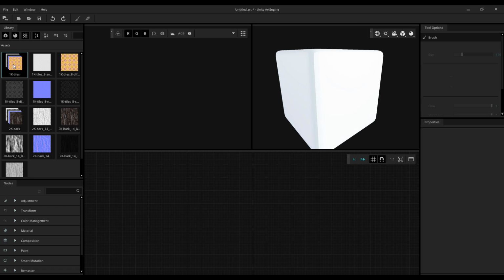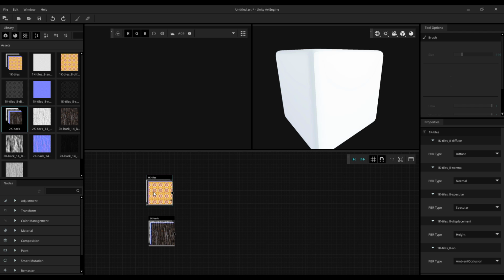So now we have the first one, which is the 1K tile, and then we have the 2K brick. I can click, drag and drop right here, click, drag and drop right over here, and we have this beautiful thing going. How you work with materials and how you get these materials to be displayed on your viewport is also very interesting. So once you select an object, you're supposed to see it within the 2D view.